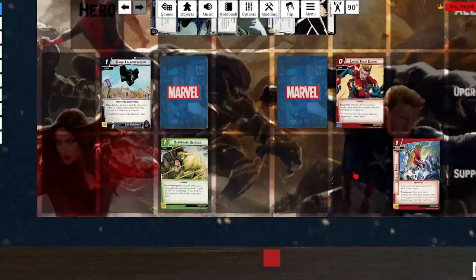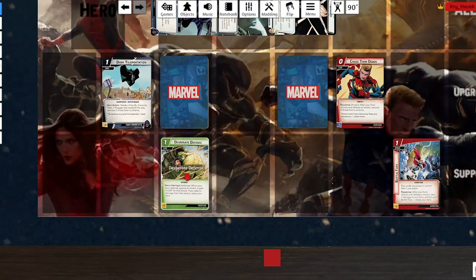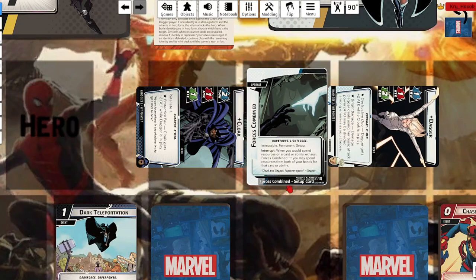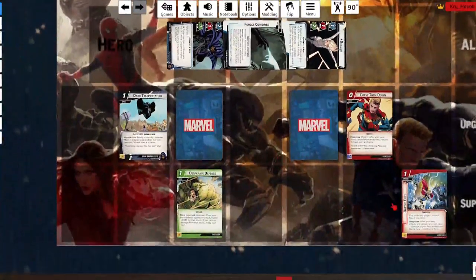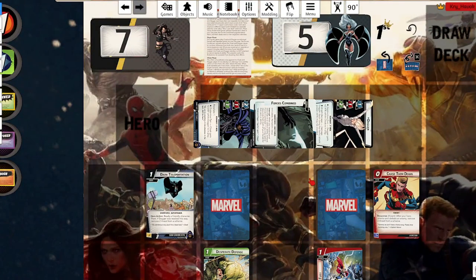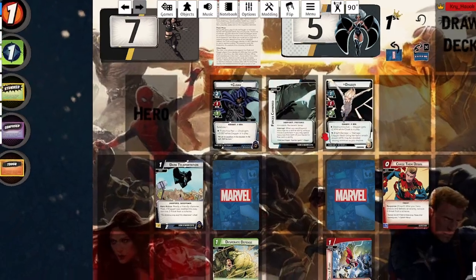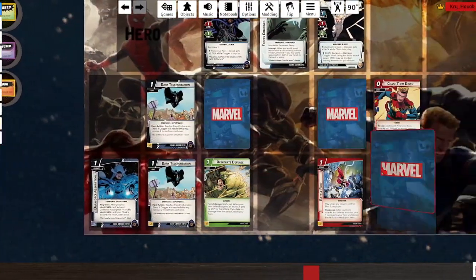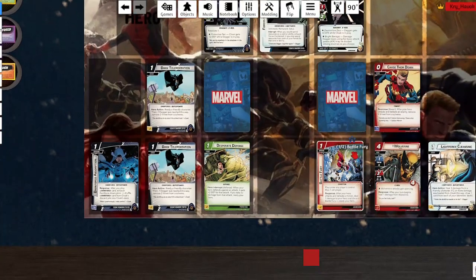Alright, so, okay, so can't pay for cards in your opponent's hand unless you use this. When you would spend resources on a card or ability, exhaust Force Combined. Yep, you may spend resources from both your hands for that card or ability. Okay, that makes sense. I think that's it. That's everybody. Let's reset. Let's draw back up to three cards.